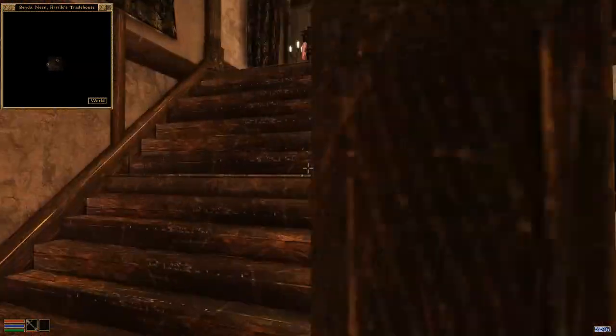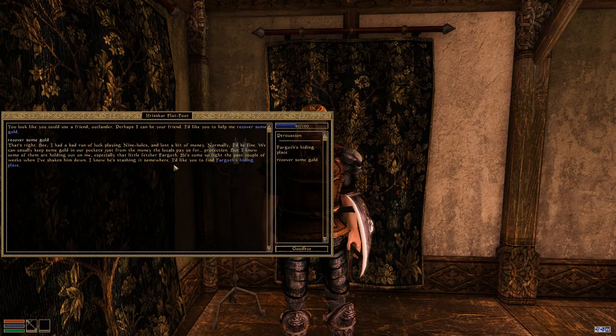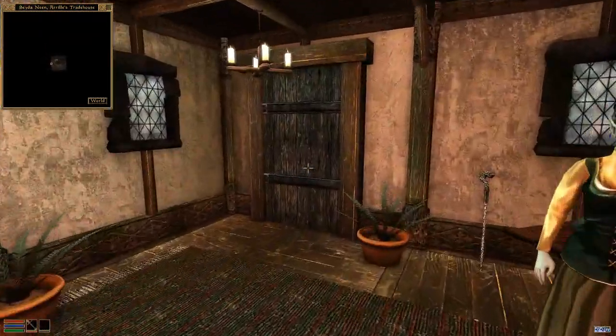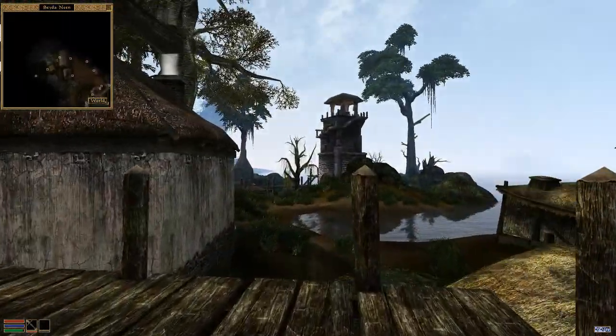Now what you want to do is go talk to this guy upstairs. He'll tell you that Fargoth owes him some money. You'll take the quest from him, and then I'll show you what you have to do. Just accept the quest. I'll do it, then go downstairs, go outside, and go to the lighthouse, and then I'll show you what you have to do there.